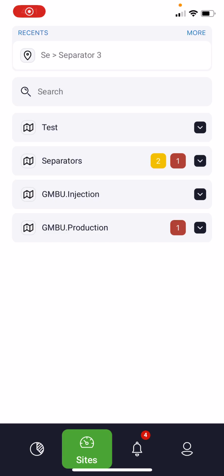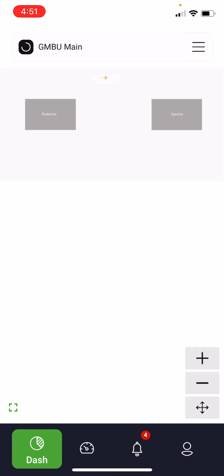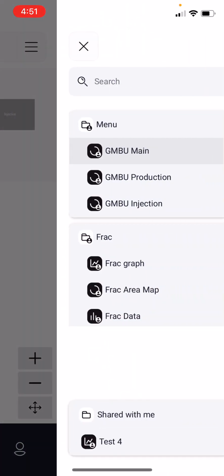All right, today we're going to go over just the basics of the mobile app and how to navigate through it. All right, here in the bottom right corner, you'll see your dashboard. It's very comparable to the web app. You can see all the custom dashboard reports that you've built or navigation.